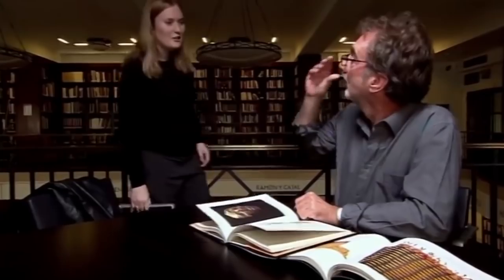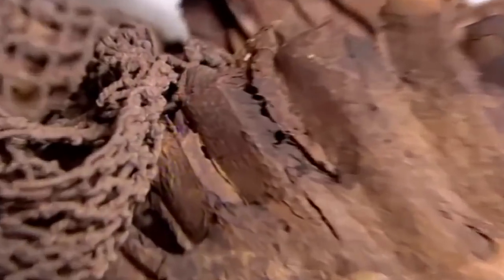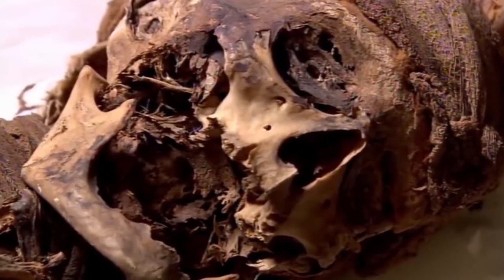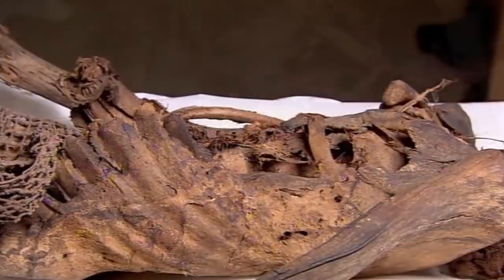Jill has arranged to meet Nick Saunders to see whether tomb robbing is a likely explanation. Real tomb robbing like you find in Egypt only appears when the Spanish came, as people were looking for gold and silver — mainly placed in and around the body, in the layers of textiles surrounding the mummy, but also on the face, around the mouth, and sometimes inside the mouth. So the damage to the teeth and ribcage could very well be post-mortem. As treasure seekers once targeted precisely those parts of the body, it seems likely the mummy was attacked by tomb raiders — further confirmation he was an important member of the community.